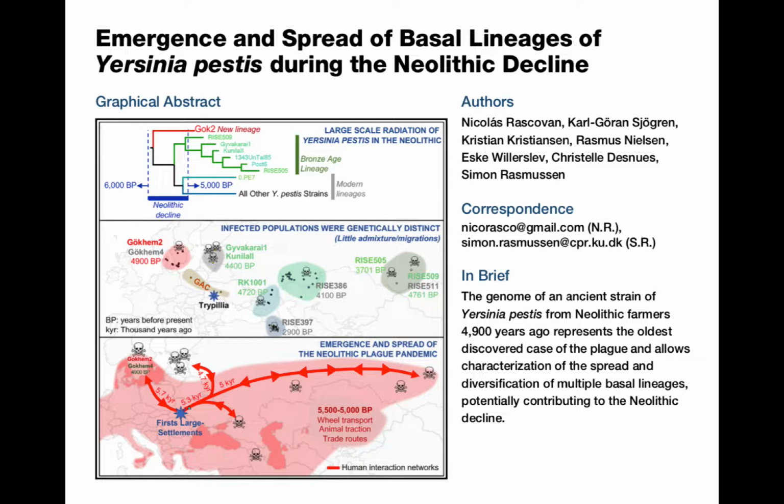And what they showed was that the different populations where they were able to show that plague was present, the human populations were actually genetically distinct. So it wasn't that a group of humans moved around Eurasia carrying plague with them as part of a kind of endemic infection of that population, but instead the infection was clearly spreading between different populations, even that long ago.